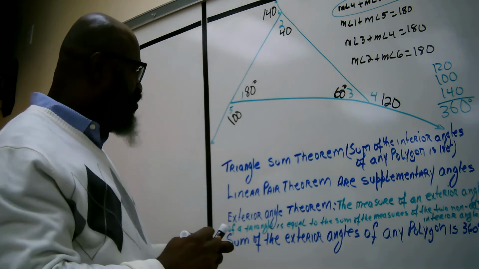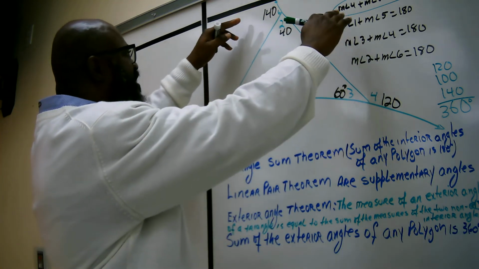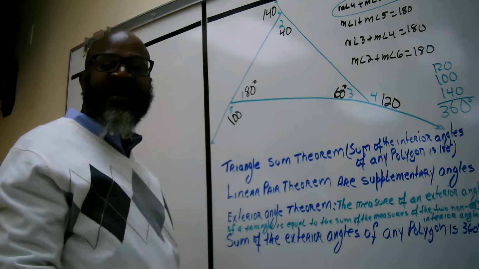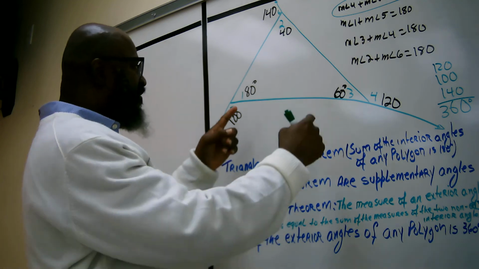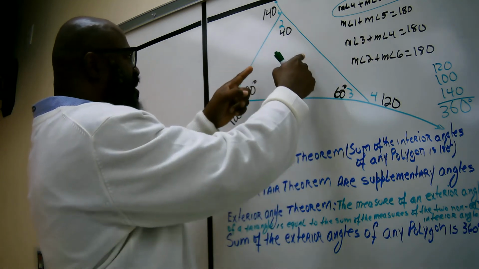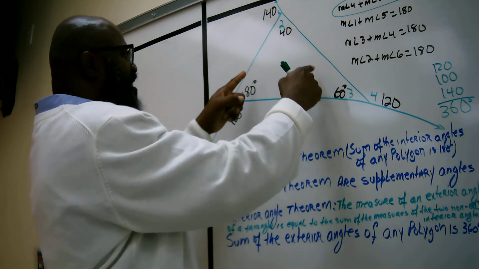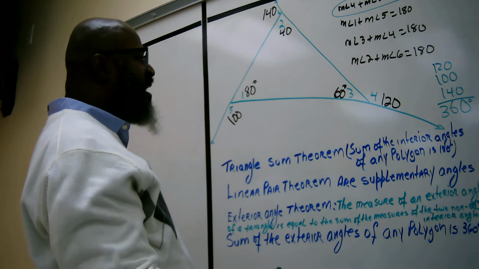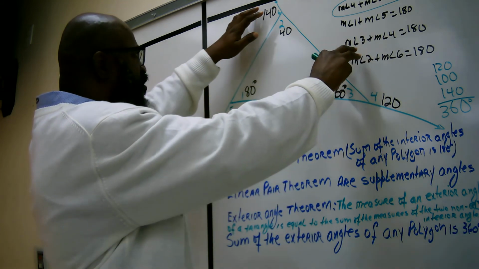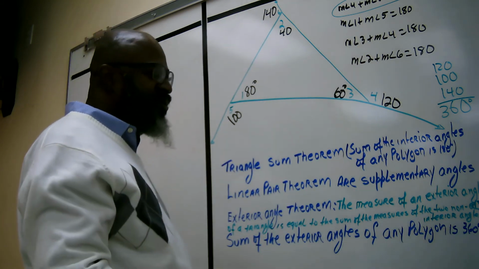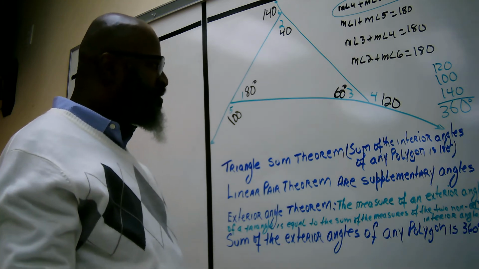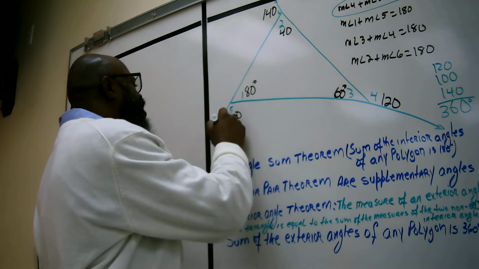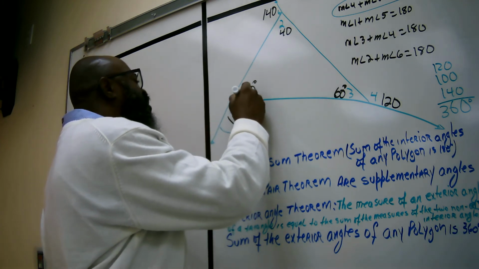So we just proved that if you add the 3 exterior angles, or depending on how many exterior angles of any polygon, it will always add up to 360. So we have shown that the 2 interior angles of a triangle add up to 180, and the sum of the exterior angles of any polygon adds up to 360. So we need to focus on another theorem, which is how to find the exterior angle of a triangle.